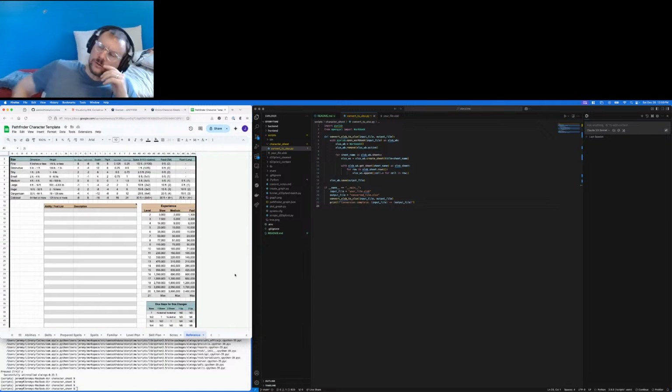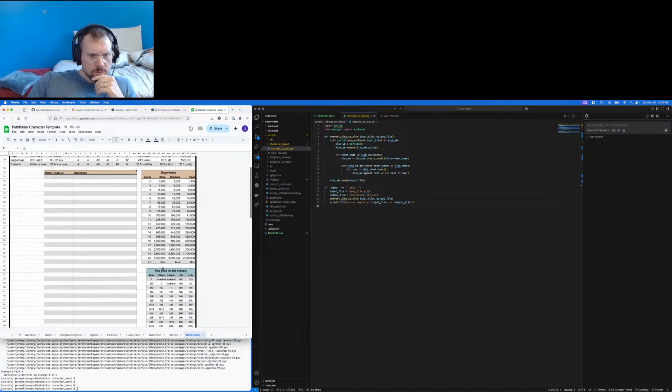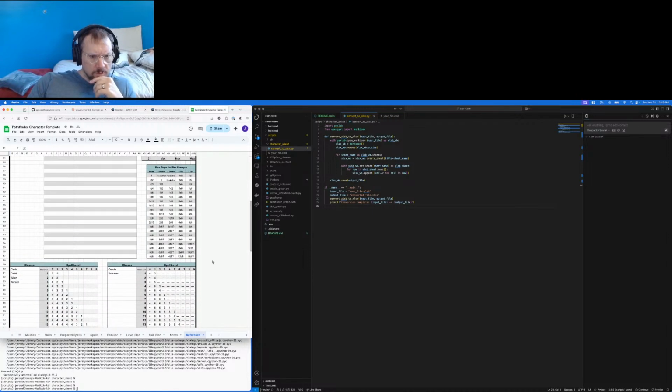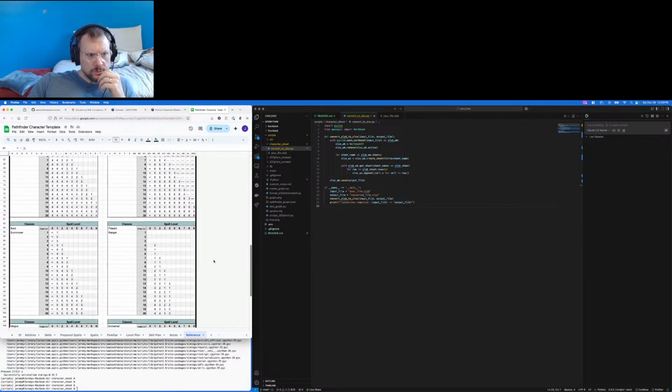So how should I do this? Oh man. So this is all stuff that should be in the game. No, should be in the player guide.